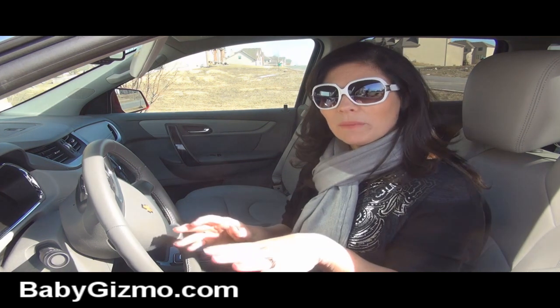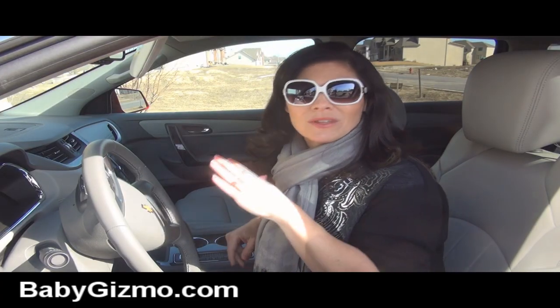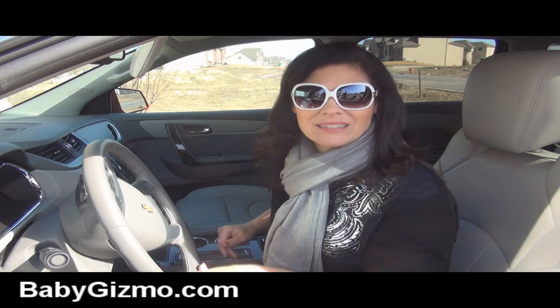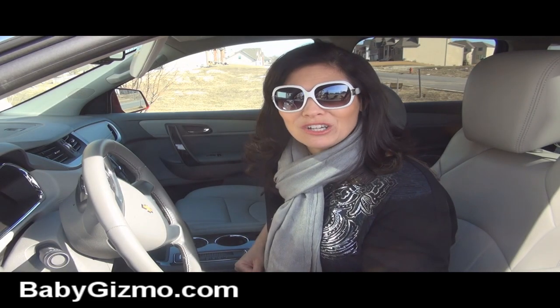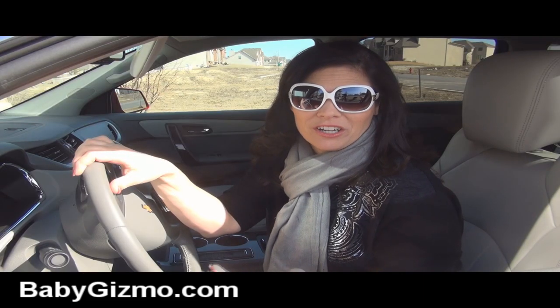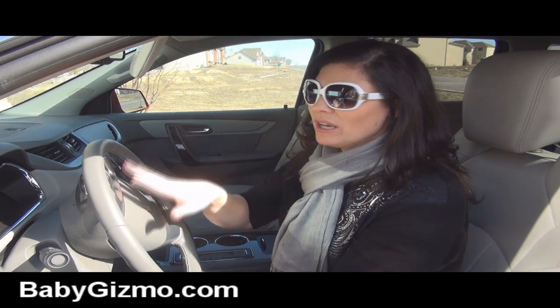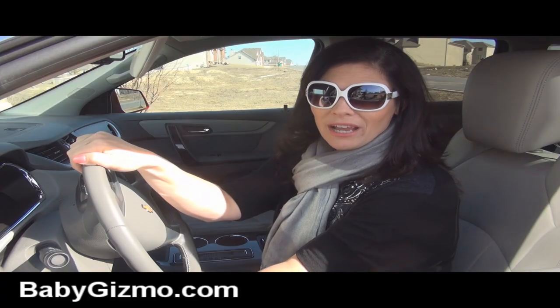I also like the storage up here — there are two cup holders and a huge center console space. I love how it drives; it's very smooth and I don't have a lot of blind spots. One cool feature: on the side mirrors there is a blind spot indicator light, so if somebody is right next to you on either side, a little light glows to let you know there's somebody there in case you didn't see them. I think that's a really cool feature. All of my radio buttons are on my steering wheel so I don't even have to reach over. It has a really, really good drive for the driver.